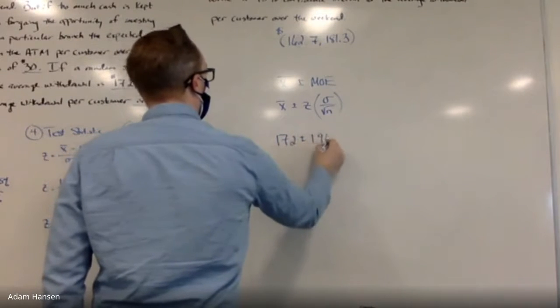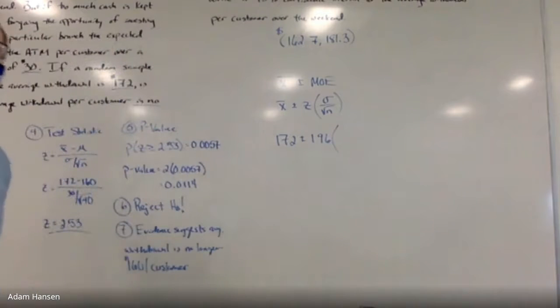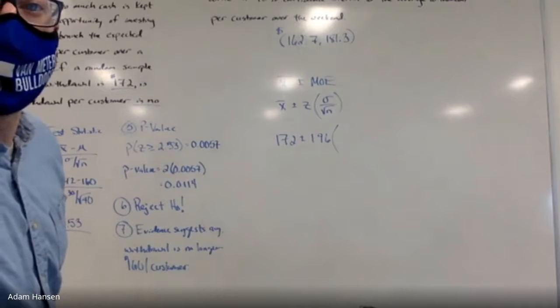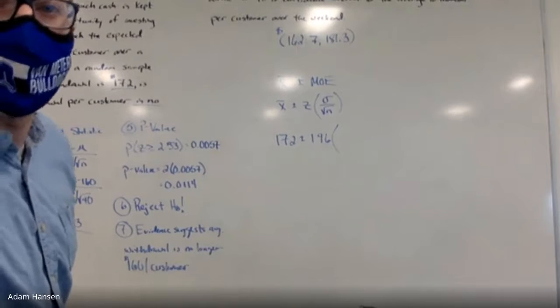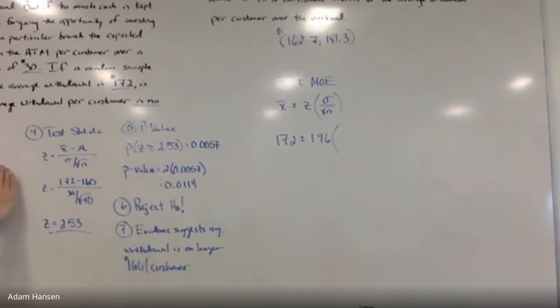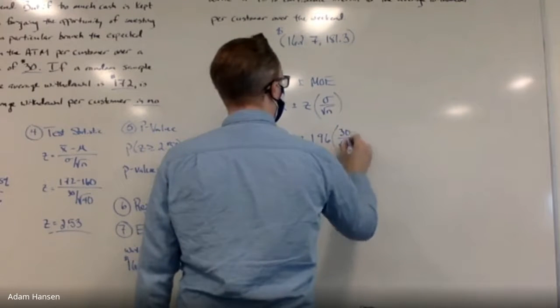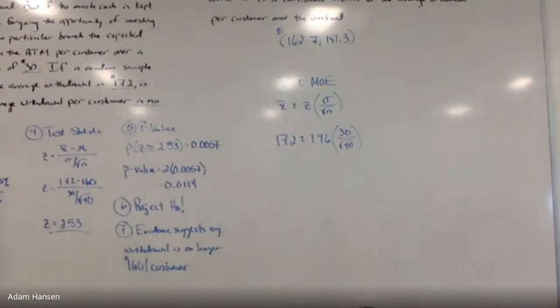Yes. Look up those z-scores here. Your z-scores are all on your formula sheet. We're using two tails, 95% confidence interval, 1.96 standard deviations from the center. Captures 95% of a region. What you added and subtracted, the margin of error, is your maximum difference between your sample estimate and the actual average withdrawal amount at the ATM.